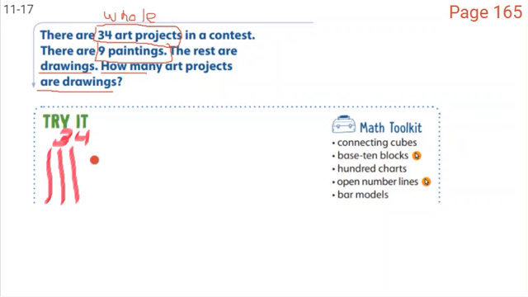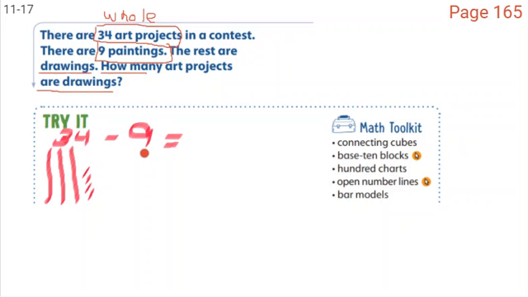And then, so there's 34, and I need 4 ones. 1, 2, 3, 4. And I'm going to say minus 9 equals something. Well, we have 34 here, but we only have 4 ones, and we're taking away 9 ones.